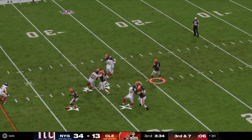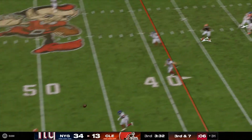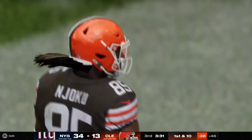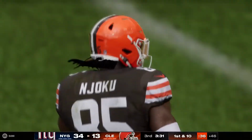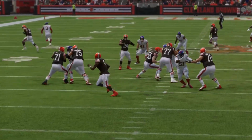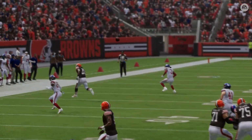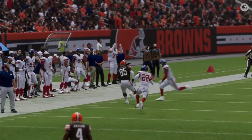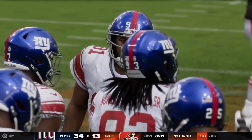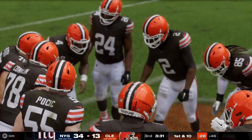From the gun on third, Watson. Able to find the open man. That's complete. And he'll take this to the other side of midfield before going out of bounds. Give him 22 there on the third down conversion. We often hear the phrase sure-handed tight ends, and he certainly fits into that category. Plus, he's got a quarterback who knows to look his way when they need a big pickup. And on this play, he finds it for the first down.